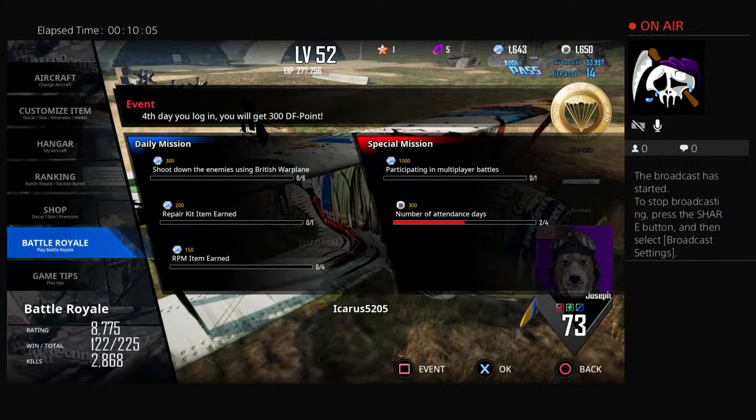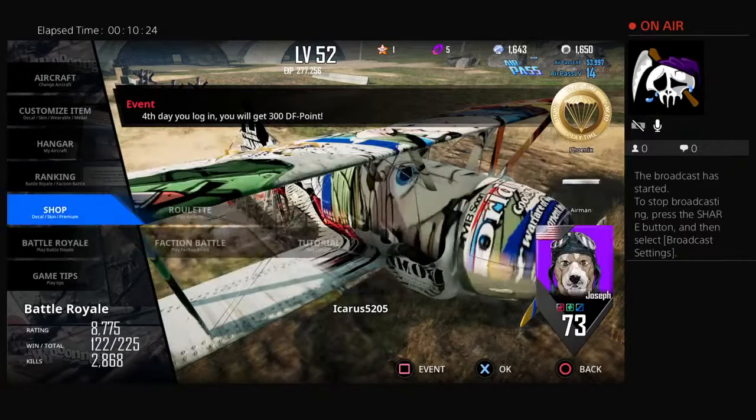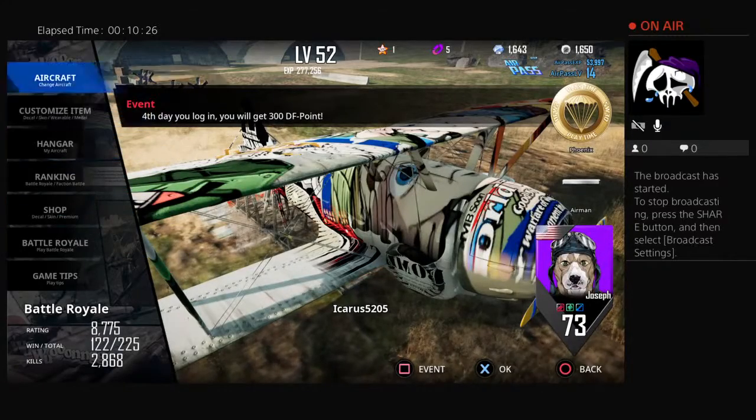Let's check out our challenges for the day. Shoot down enemies using a British warplane. Repair item earned. RPM item earned. Participate in multiplayer battles. So shoot down enemies using a British plane. Let's see, what British plane do we want to use?